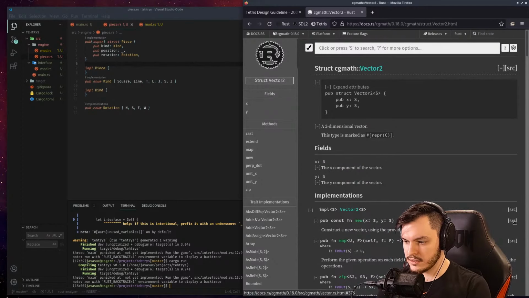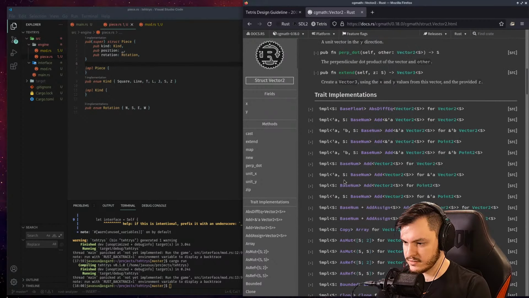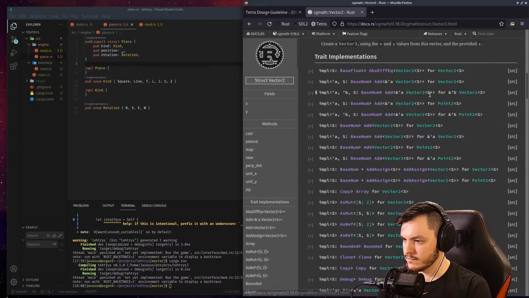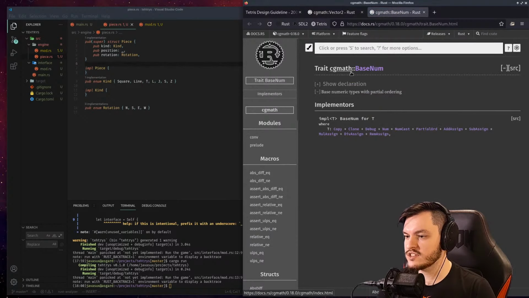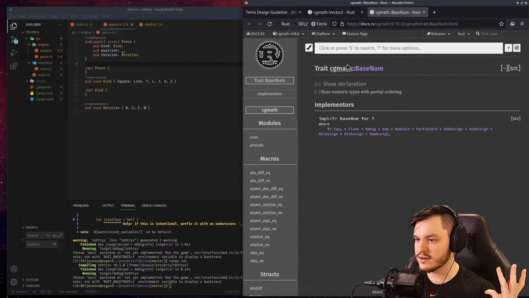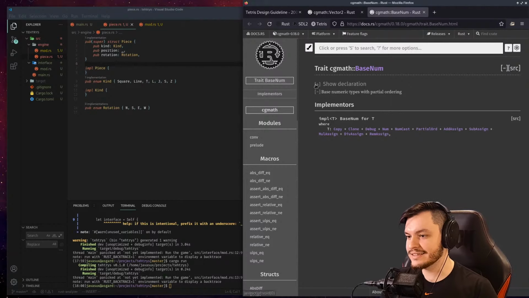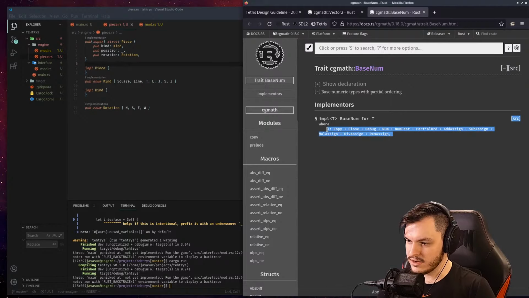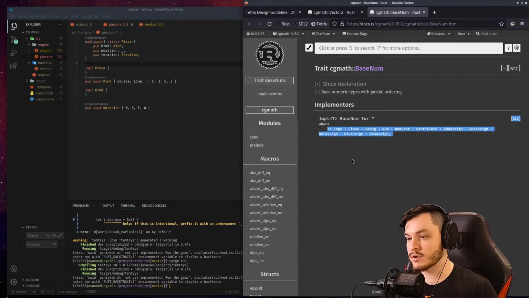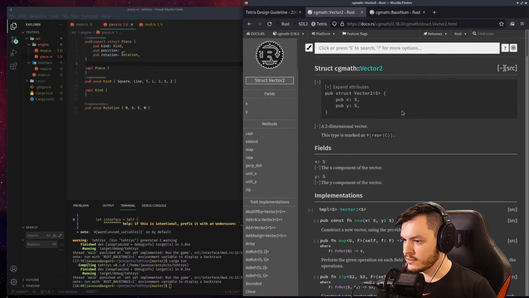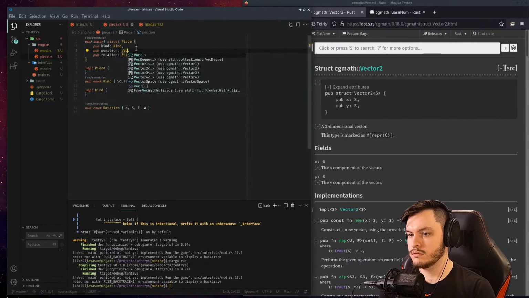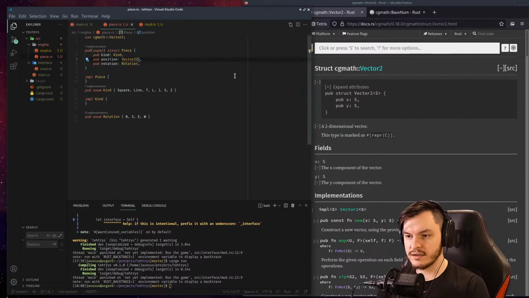And then for the implementations, okay. It's just using it as a standard generic parameter. I didn't know if they had their own numeric type. Or no, they do. BaseNum. There we go. Yeah, this is the way that CGMath works. A lot of the structures and procedures are implemented based on this base numeric trait, which I think just has a lot of information for the compiler about what numerical operations can be performed on these. So that's pretty straightforward. So we're going to use a Vector2 and pull that in from CGMath.